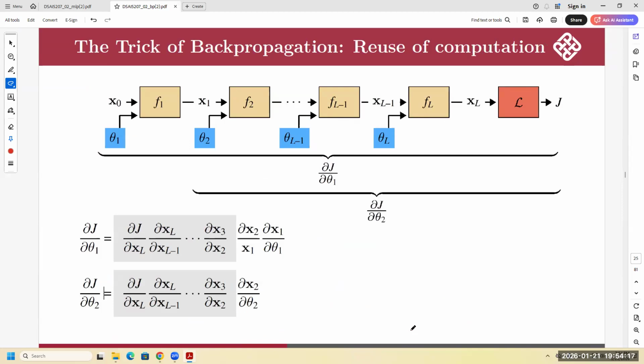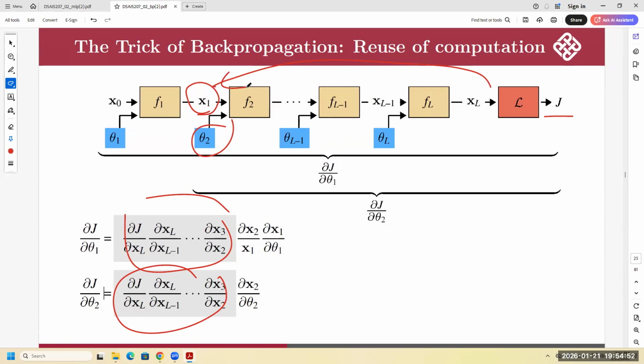And here is a diagram for how this computation is saved or reused. For each layer, we have the input vectors and the weights as input, and it all goes through to the end of the layers, and it will backpropagate through one of the parameters. For example, the gradient of the objective with respect to θ2, or the gradient of the objective with respect to θ1. We can see that most of the computation is shared. If we already go to θ2, we can save a lot of this computation and just reuse it for the computation of θ1.